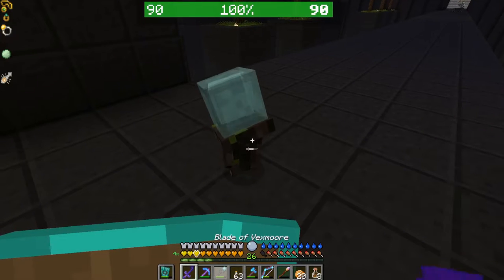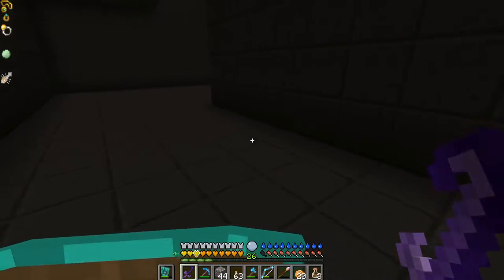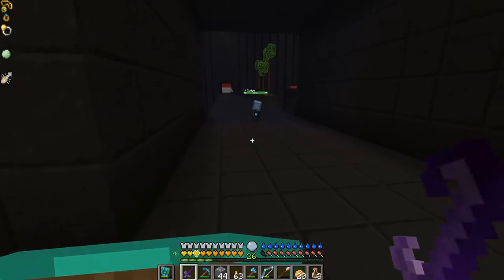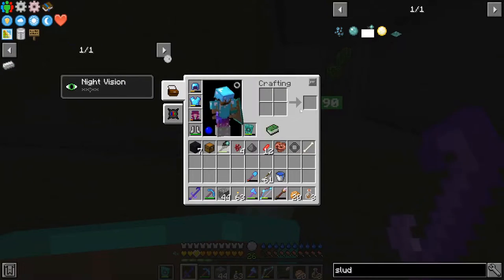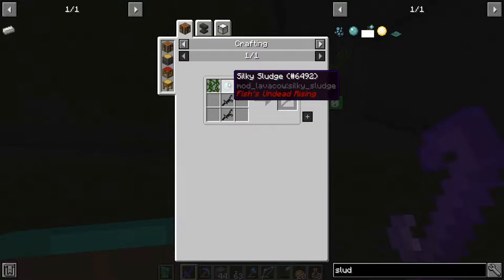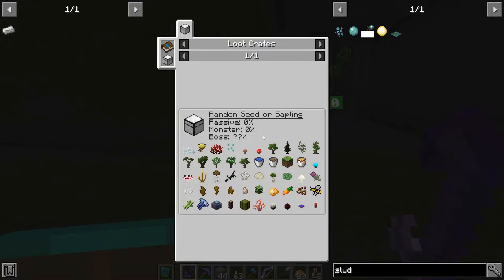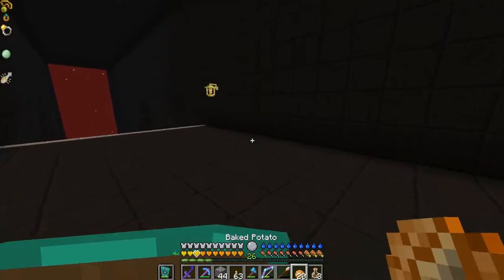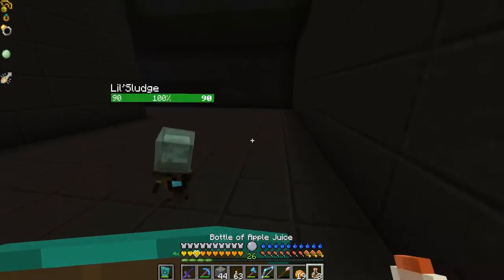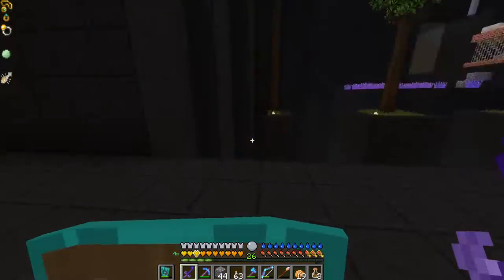Hi, how you doing? Wow, that used a lot of the durability. Interesting. Do you follow? Yeah, kinda. How do you make one of these? Silky sludge, vines, and mossy sticks. It's not something we can make at all. Alright, little sludge. Let's go this way. Alright, little sludge, can you fight some zombies?